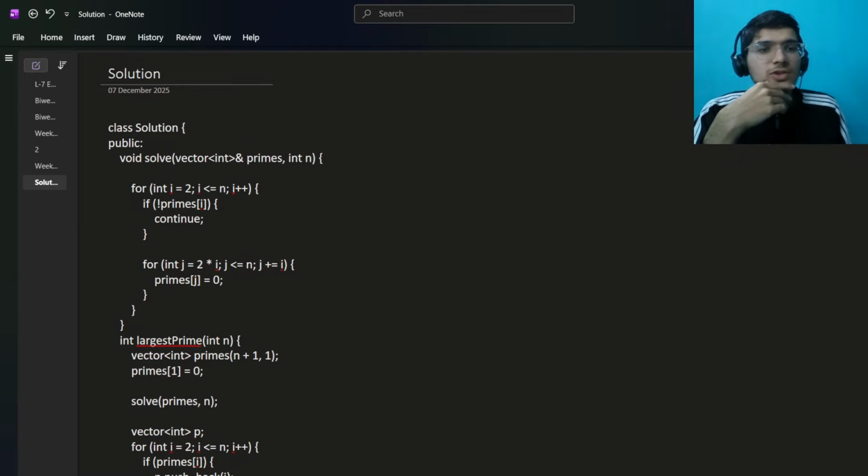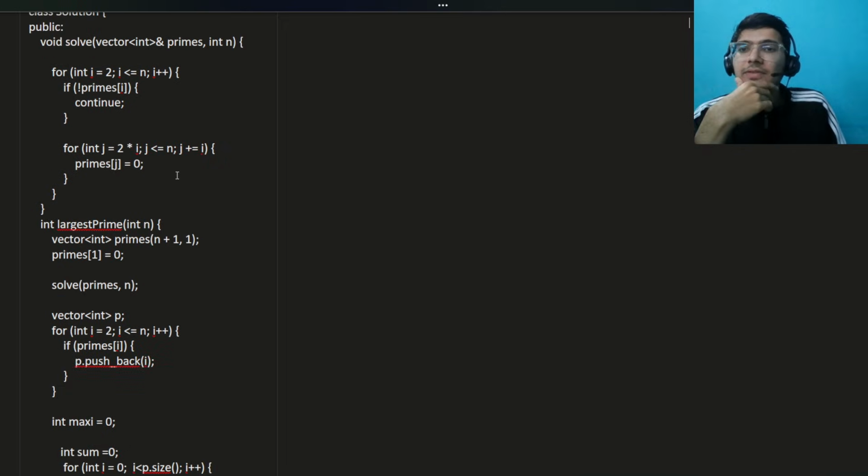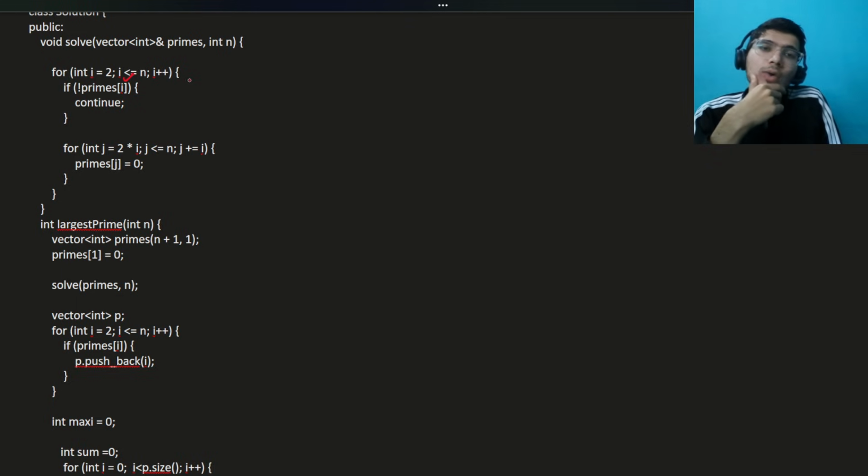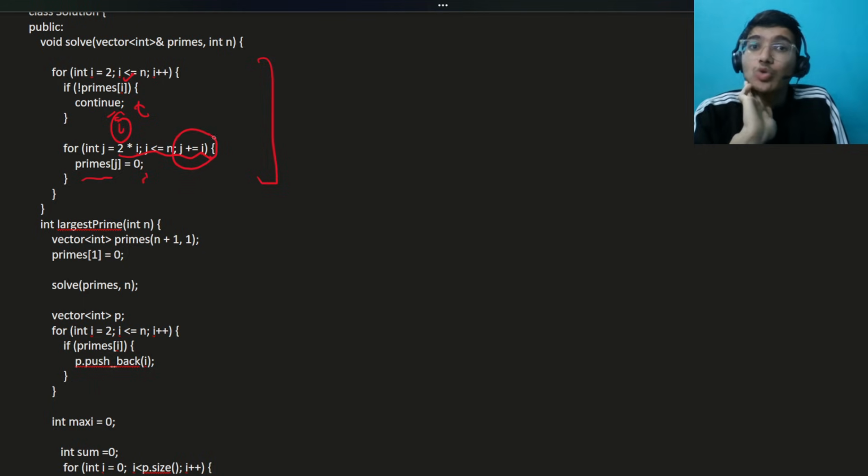Cool. So what we'll do, firstly, let's try to understand the sieve logic. So how does the sieve logic work? You iterate from i equals 2 to i equals n, and if it is already marked, we mark this flag as false, you can say 0 or 1, or true and false also, and continue. Otherwise we know that i is a prime, and we make all its brothers and sisters non-prime, so primes of j equals 0. And this is, I think, intuitive, you can remember it in this fashion. I always remember it in this fashion. Remember, don't do j plus plus, do j plus equals i, multiples of i, right?